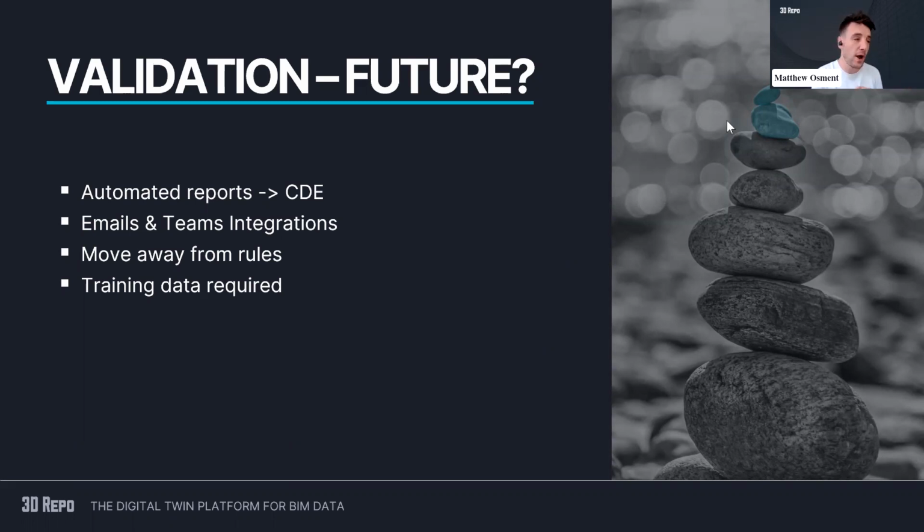Also, if you're looking to move away from rules, obviously everyone's aware of the trend towards machine learning and what would be possible, and hopefully we're going to be doing an event at Google's office in a couple of months where we talk a little bit more about machine learning and what we can do with Google Cloud's offering. But the key thing here is, in order to get to that panacea of machine learning based validation, you need to create your training data. And the way to create the training data is to set up the rules today, put the hard yards in, so that in 2, 3, 4 years' time, your machine learning processes can be built on top of that.